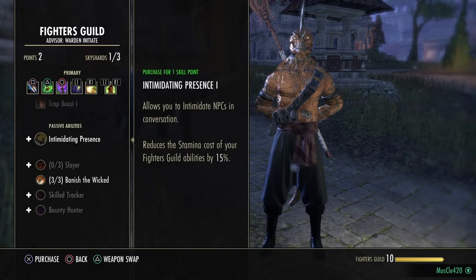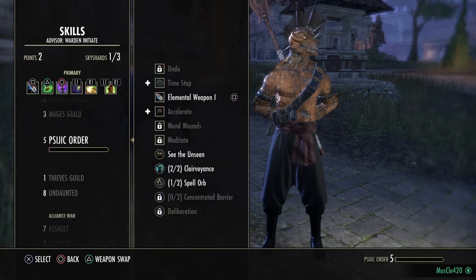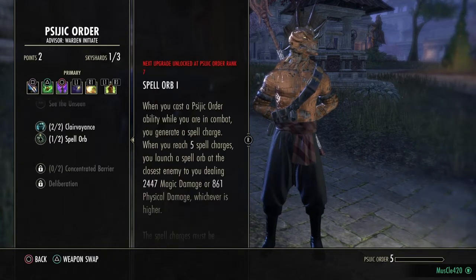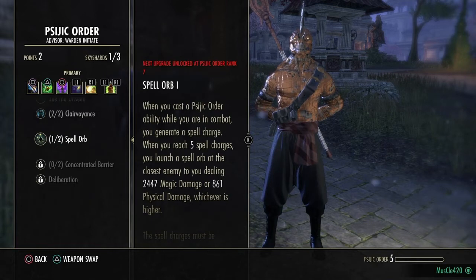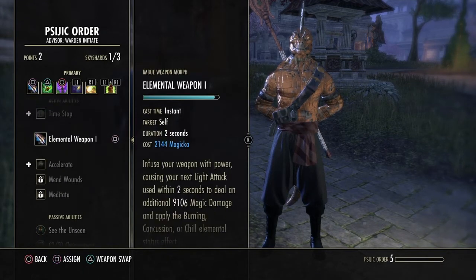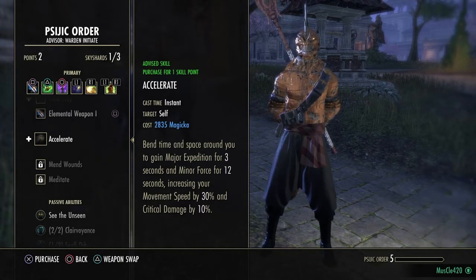Fighters Guild. Banish the Wicked, 9 ultimate every time you kill undead, Daedra, or werewolf. It's a very helpful passive for almost all content. Psijic Order, I am still working on unlocking the last passive of Spell Orb, which is a DPS passive. So basically, you want to get your Psijic on DPS up to rank 7. That is how high you want it. You want this, and you want this. You don't necessarily need Accelerate. Trap Beast works better, and it does its own DPS. I'll just be honest. It's much better.